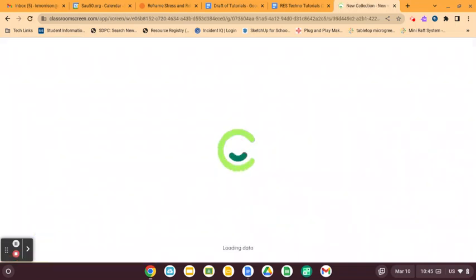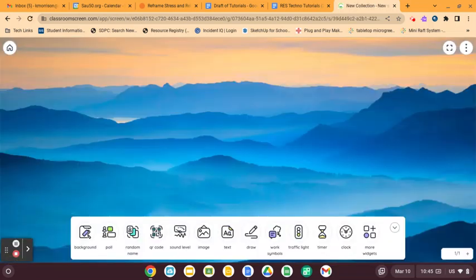What this tool is, it's a background tool that you can project on your Promethean boards or whatever board you have in the front of your classroom. And it's a collection of widgets. And widgets, we have them on our smartphones, and it's basically kind of like an app, but it's almost like a sticky note that you can add onto your board. And these are all different classroom management tools.